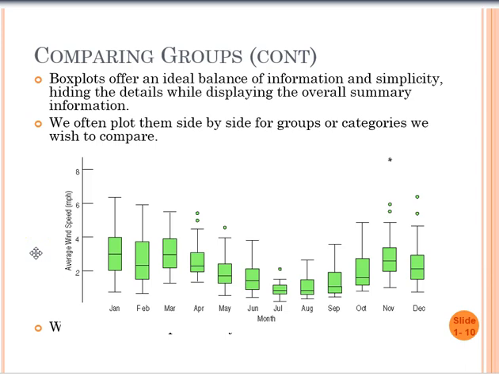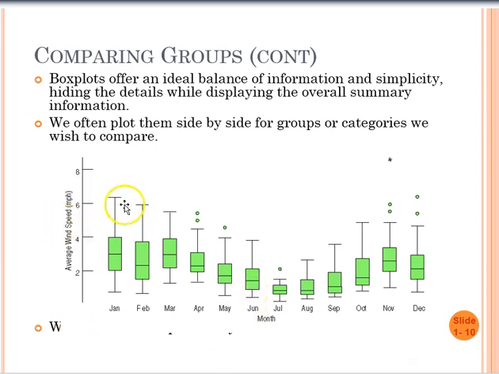So to illustrate this comparison even more, we can chop up the data into even more groups. So here we've grouped the data by what month the day falls in. There's 31 days in January, 28 in February, and so on. The middle line here again represents the middle day for each of those months. What's interesting to note in this graph is that the medians for the summer months are much lower than the medians of the winter months, and this follows our expectations that it tends to be windier in the winter months than in the summer.